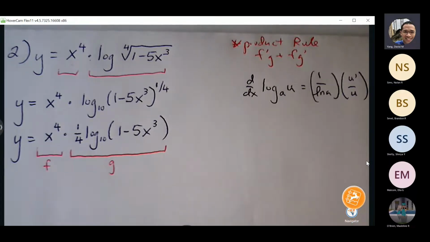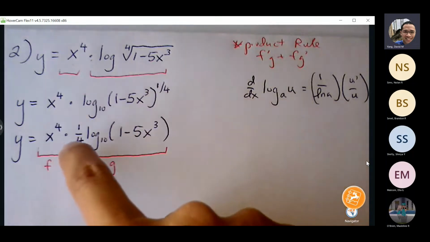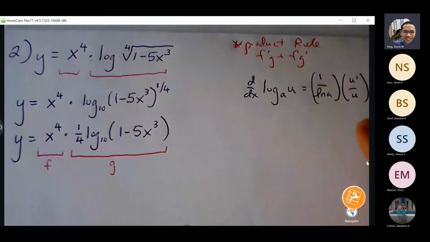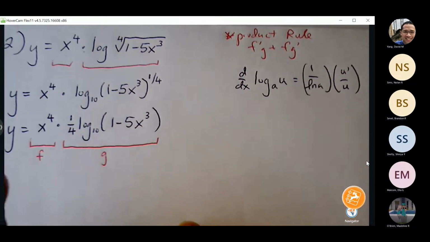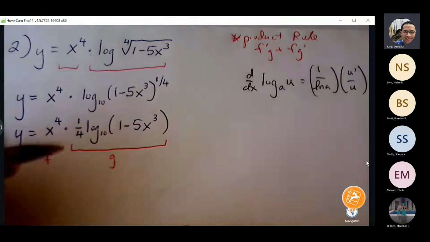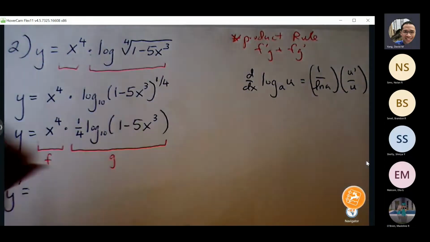Okay, so take a look at what I have so far. I know I got to do product rule. I know that that second term needs to be cleaned up a little bit, so I did some cleanup. I got that base showing. I brought that exponent down in front so that both terms are ready for my derivative process here. Okay, so product rule here, f prime g plus fg prime.